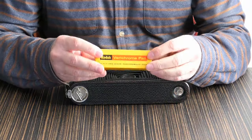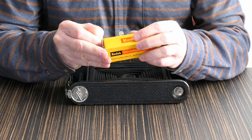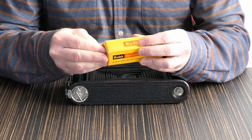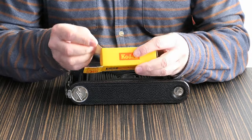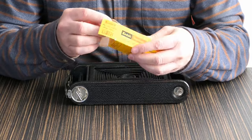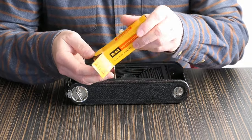Okay, now we'll open the old film. I like to try to not damage the box because I do like to keep these old boxes. They've got their own little style, and it's nice to keep these as kind of historic artifacts.